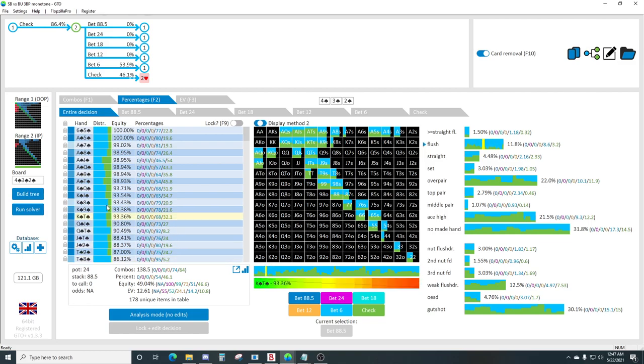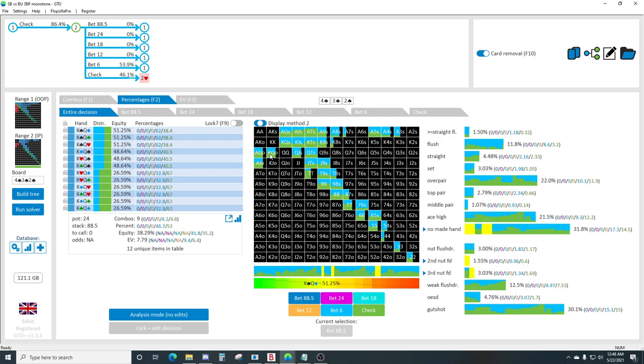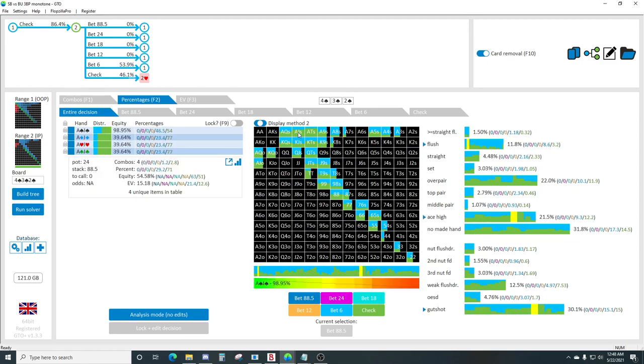In position is going to do the best on 4-3-2 out of this entire database. We're going to start to bet middling pairs more often, and a lot of high card hands with a spade more frequently. The ace high hands have a gutshot on this board so they're going to bet slightly more often. But a hand as strong as ace-five is just mostly checking back the flop - a good demonstration of how value works on monotone boards.